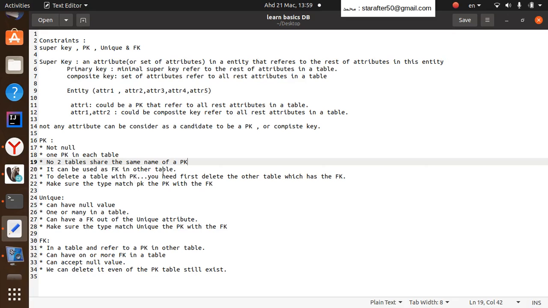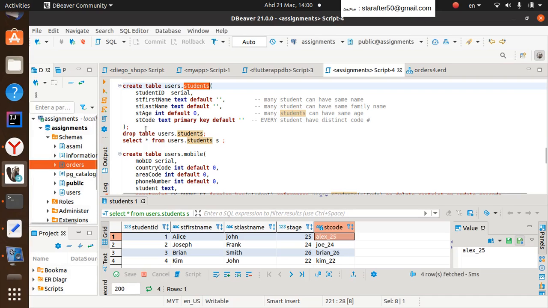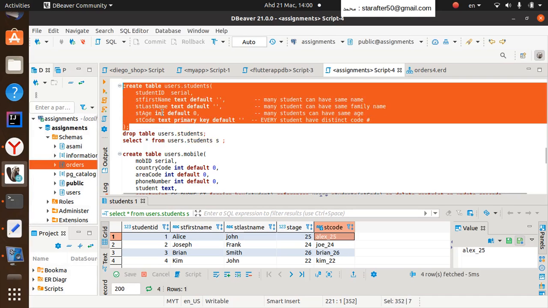Now the primary key can be used as a foreign key in another table, which we will talk about down the road. Now if I want to delete a primary key, can I do that? Suppose I want to delete this table, all of it. Can I do that?